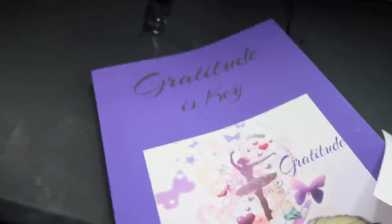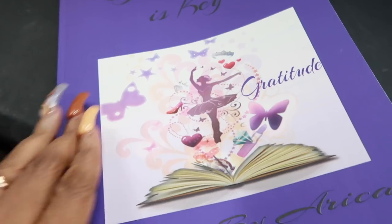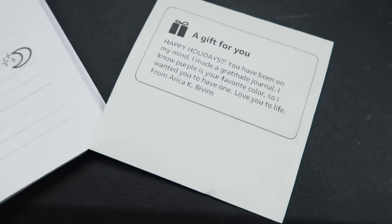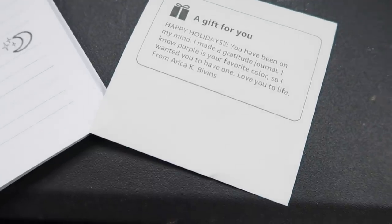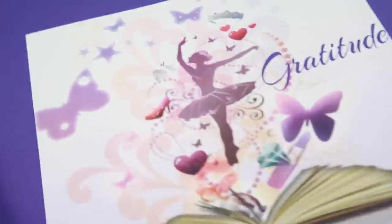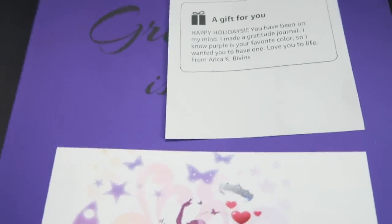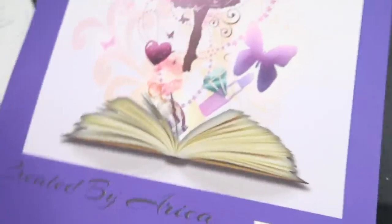Next, I got a Gratitude Is Key, created by Arika. It's a journal. She sent it to me from Amazon. Happy holidays. You have been on my mind. I made a gratitude journal. I know purple is your favorite color, so I wanted you to have one. Love you to life. Sorry, my battery died. I got a chance to read all that. So this is her journal. It actually came from Amazon.